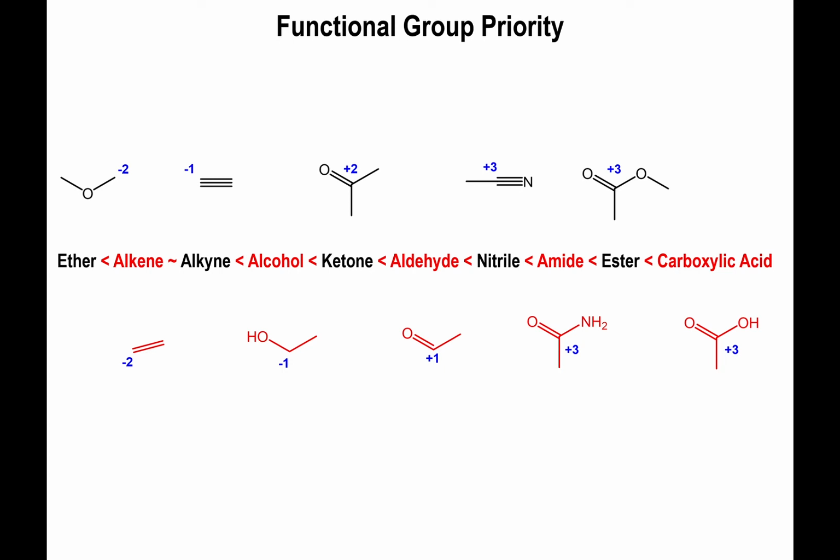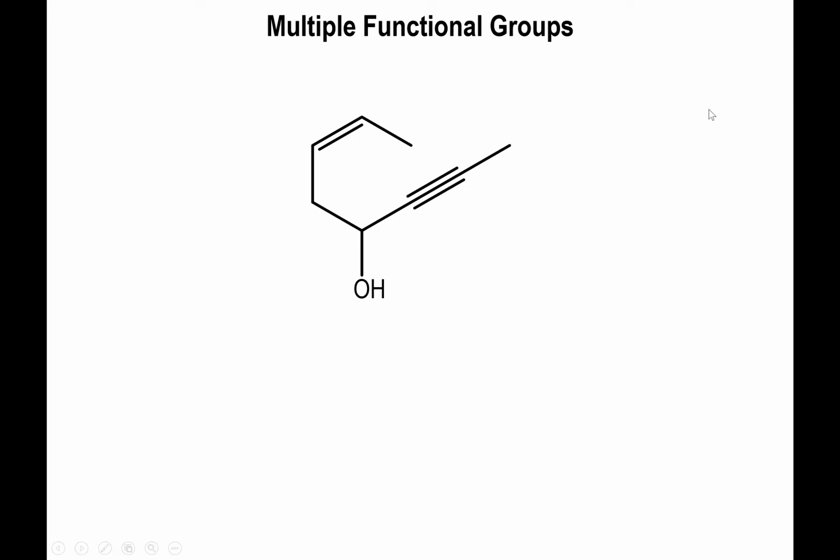Now, the priority within the context of naming is simply going to tell you that the higher priority functional group has to have the lowest numerical value in the name. So you're looking to give that higher priority group a lower value. So we'll see how this plays out. Here's an example. We have an alkyne, we have an alkene, and we have an alcohol functionality. We have 3 functionalities in this molecule. In order to name it, we first identify how many carbons there are in the chain. And we're going to try to give the lowest number to the priority group.